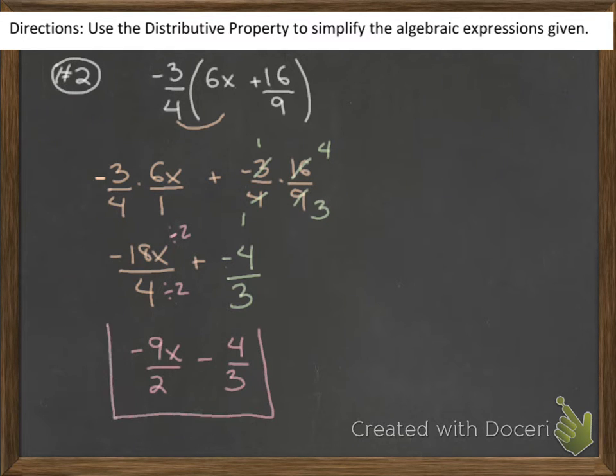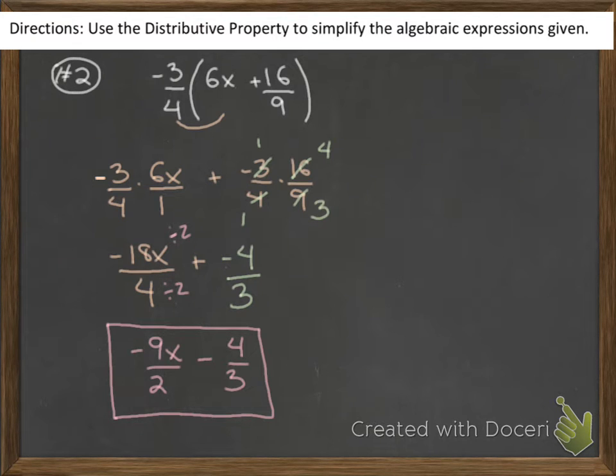Now you might be asking yourself, wait a minute, those two terms don't have common denominators. Isn't that a problem? Well, the truth is they're not like terms. I can't do anything to combine them anyways. So it's totally fine that they don't have the same denominator. I can just leave my final answer just as it is, negative 9x over 2 minus 4 over 3. Also remember, just in general, we always want to have improper fractions. We want to stay away from mixed numbers, and we want to stay away from decimals.